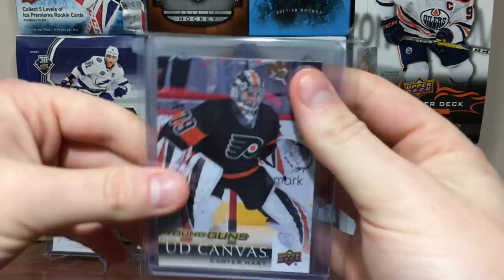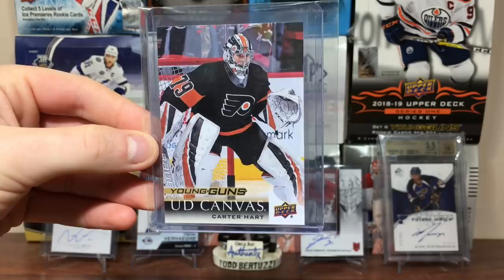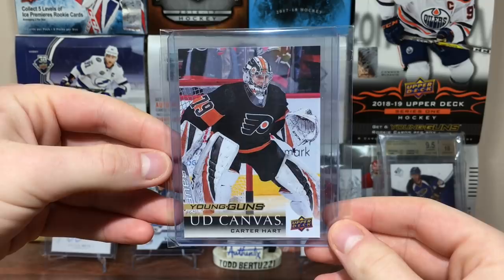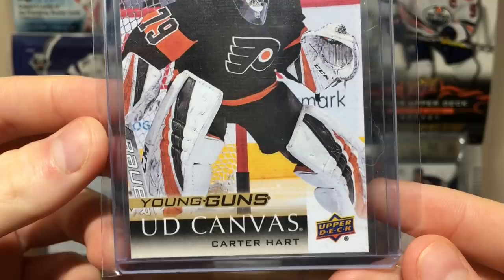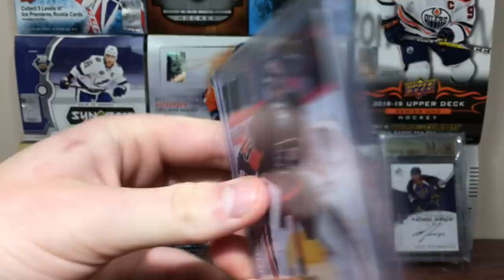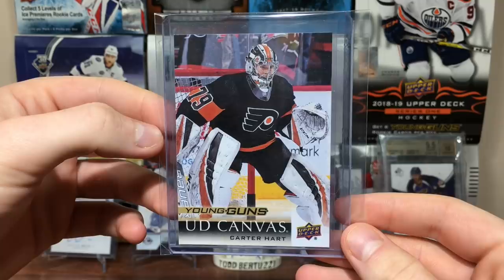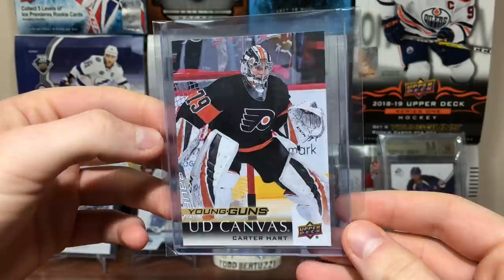Next package up. Got a Carter Hart canvas young guns — still collecting them. Waiting for The Cup to collect him. His RPA is numbered to 249, so it's not going to be ridiculously expensive. For whatever reason they got like Ely Tolvin numbered to 99 and Haskinen's not 99, Hart's not 99 — like, what the heck? But there's the Carter Hart canvas. Got it for like 50 bucks, going to my collection. This was going for like 120 bucks or even more when Series 2 came out. Carter Hart canvas young guns — happy to have that one.